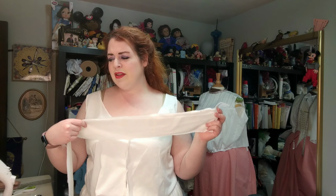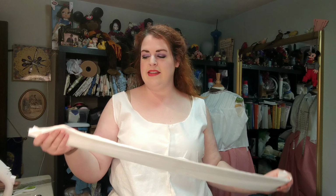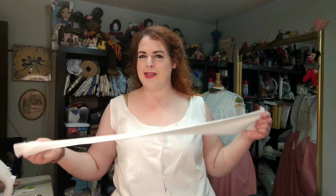So I have 4 strips. It called for cutting 3 strips of the length of the pattern piece, which is on a fold, and then sewing them together and cutting them into 4 strips, which to me doesn't make any sense. So I did these lengthwise, like I had mentioned before. I did look up to see how that would change the ruffles and didn't care enough. It didn't do a big deal. So I went ahead and cut them on the length of the grain and just made them each 33 inches.